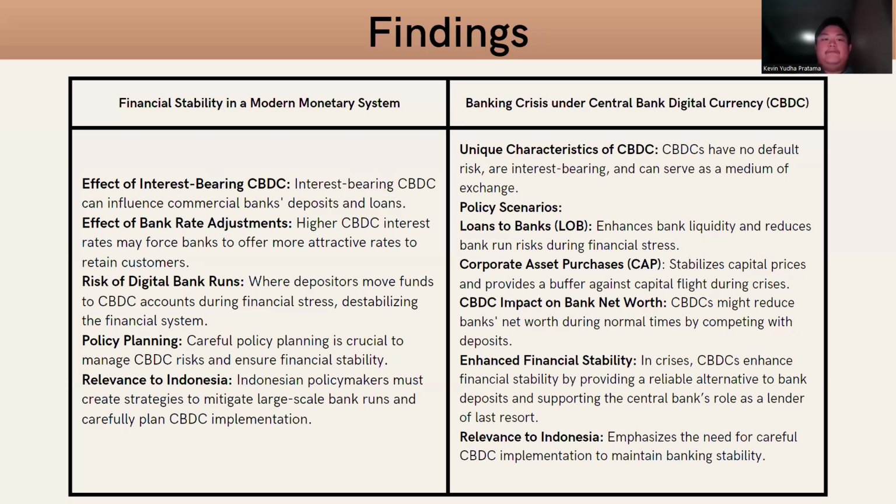Now, we will talk about the findings, where the first point is financial stability in a modern monetary system. We'll first talk about the effect of interest-bearing CBDCs. Interest-bearing CBDCs can influence commercial banks' deposits and loans. Next is the effect of bank rate adjustments. Higher CBDC interest rates may force banks to offer more attractive rates to retain customers.